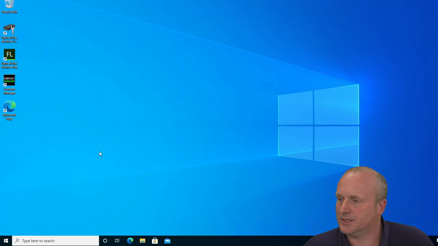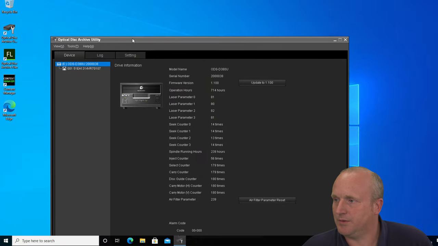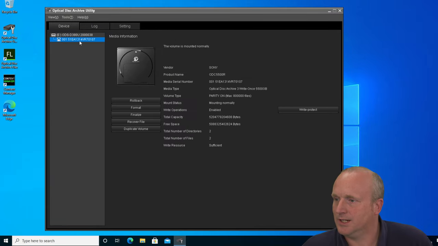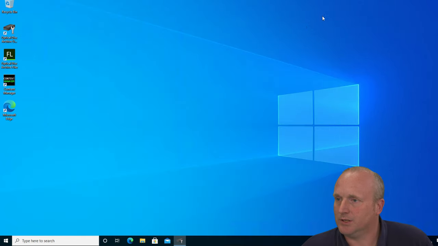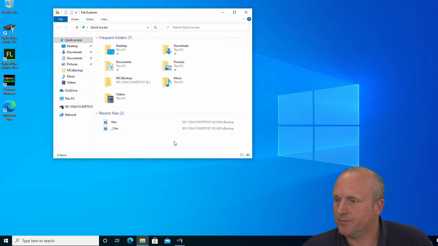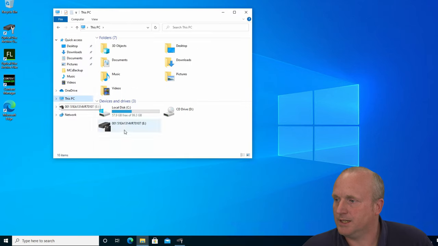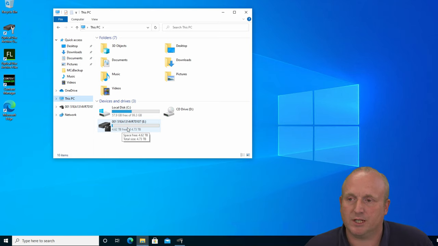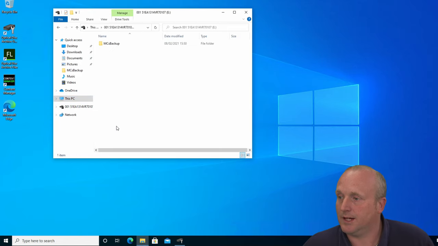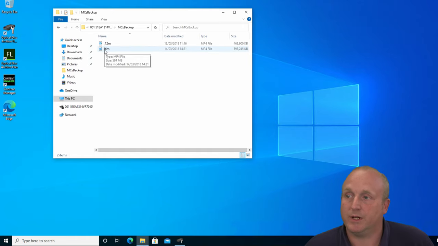Okay, so connected to a Windows 10 machine, you can see we've got the various utilities here. If I bring up the optical disk archive, we can see we've got the drive attached and various cartridge details here. What we can actually do is go to Explorer, and if I go to This PC, we can see the cartridge and drive appear as a drive letter, just as if a USB hard disk or memory stick was plugged in. If we browse through here, we can see the folders, and we've got a couple of video files on here. Again, these can be opened directly from the drive.